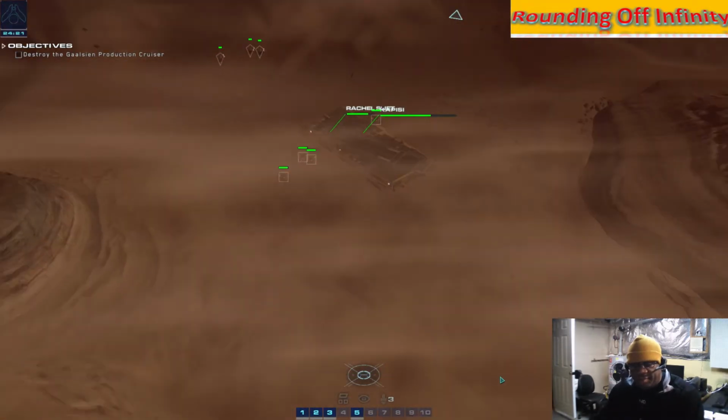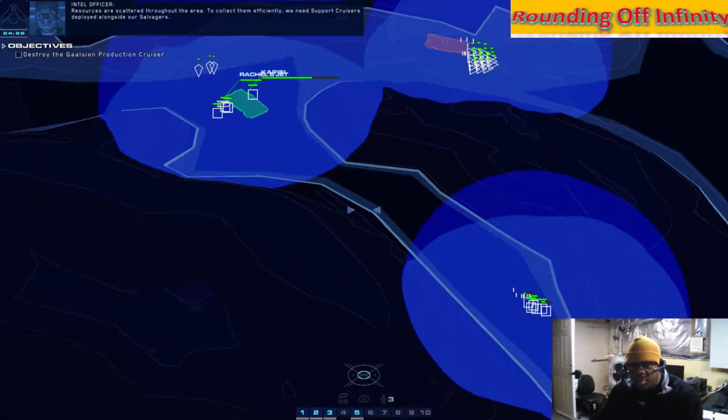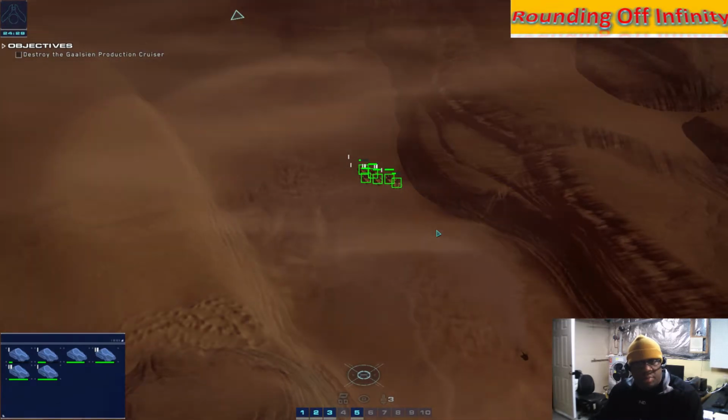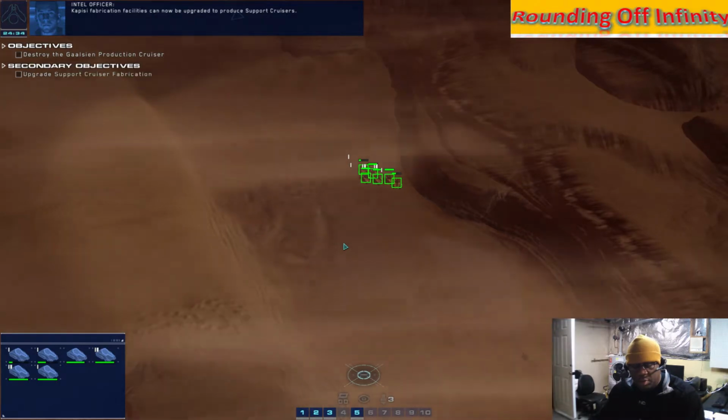Checkpoint saved. Resources are scattered throughout the area. To collect them efficiently, we need support cruisers deployed alongside our salvagers. Capizzi fabrication facilities can now be upgraded to produce support cruisers. What are those armored assault vehicles?